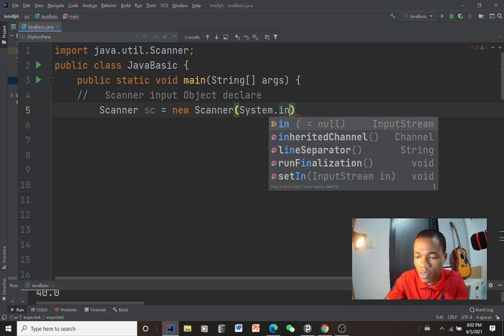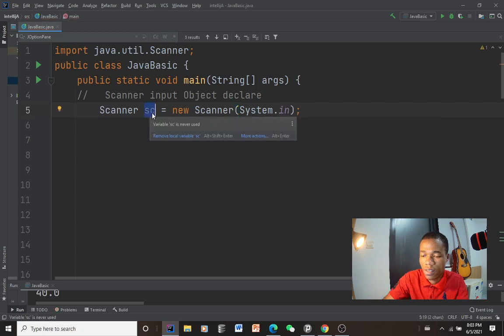This is the way to declare our input data type. So we use the xc, which we assign to the scanner input. We can use other kinds of data type, maybe double, float, and others. But first you have to predefine the scanner input so that you can write or input within the terminal. So this is what we're doing here. We write sc. You can use others, it's fine.